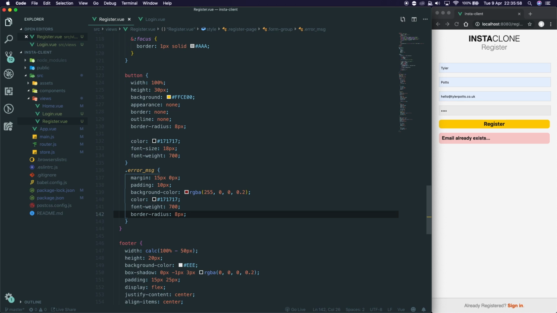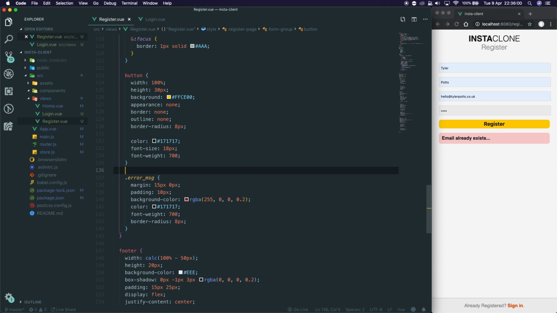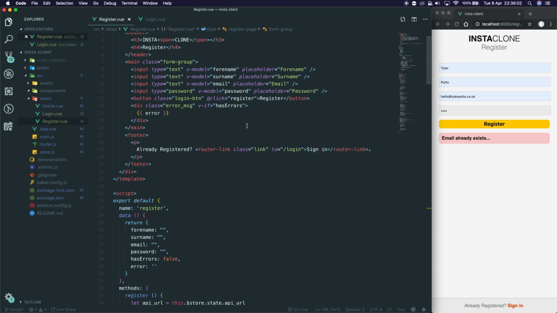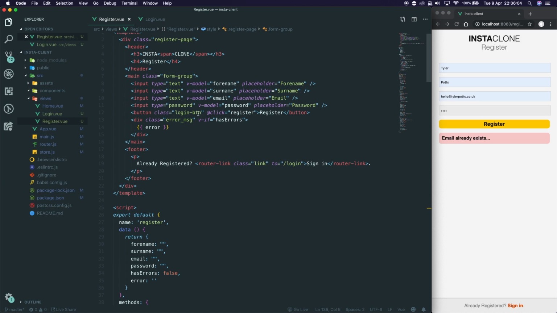Email already exists. And then can we highlight this? I want to say up here where we have, where is it? So the email, because this is the only one we could really get an error on. The rest of them, you can call it anything and you won't get an error. Well, I guess we can, but we'll add a class equal to error, or, well, actually, we'll do an if statement. We'll say has errors.